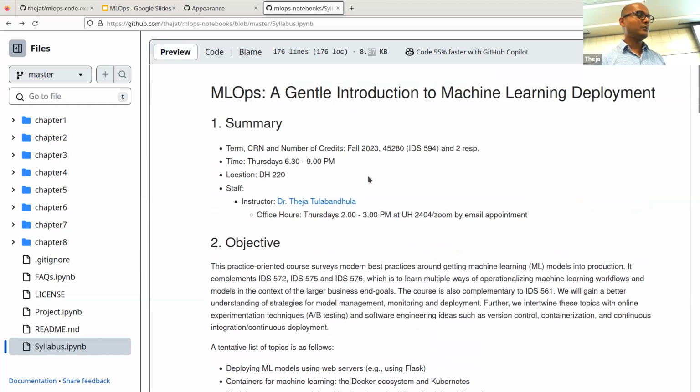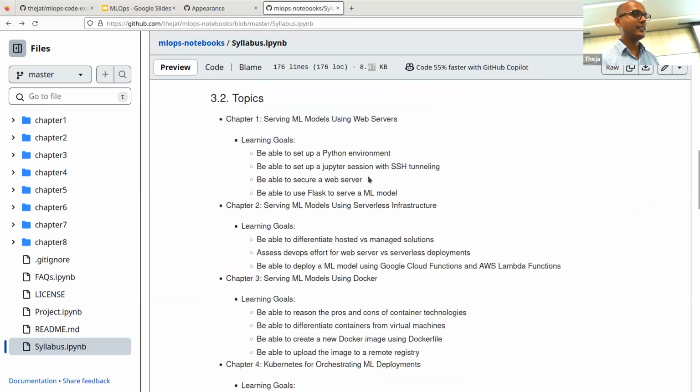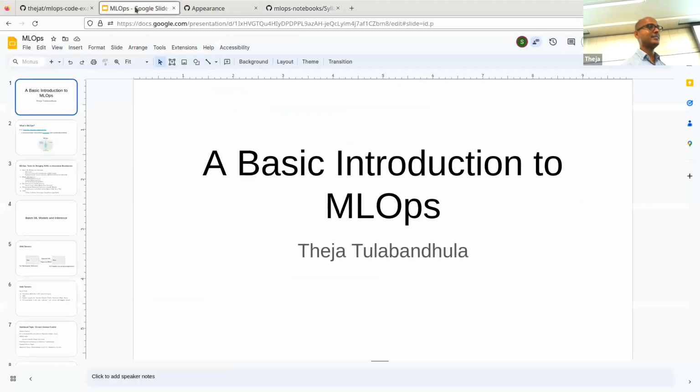Good. So let's actually come back to today's learning goals. Actually, instead of looking at today's learning goals, let me go to the slides first, and then I'll come back to the learning goals for today. Today is a little bit heavier on the lecturing part, because I want to set the expectations and where you're going for the next 8 weeks or so. Okay, I think everybody has access to this. It's just linked on the syllabus page.